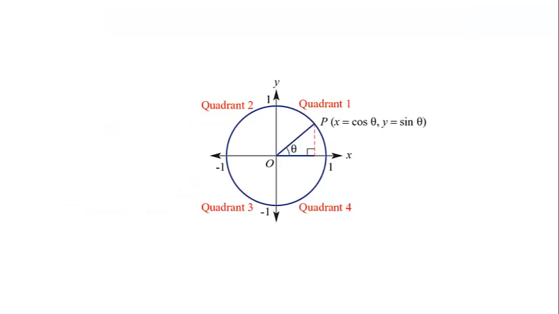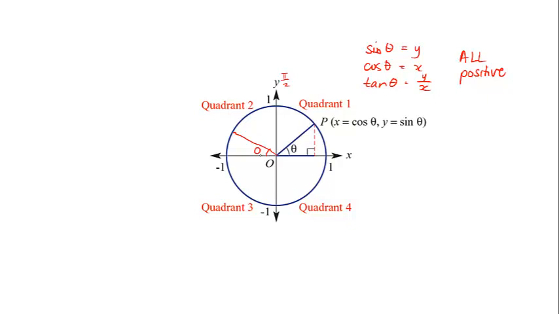Okay, so taking a look at the first quadrant here, this is where all values of x and y are going to be positive. So that means that the sine of theta, we know, is going to be equal to the value of y. The cos of theta is equal to x, and the tan of theta is equal to y over x. And because all of these values for x and y are positive, the values for all of these are also positive. Okay, so what that means is if you put sine of theta, and theta is an angle in this first quadrant, so that means it would be between 0 and pi over 2 radians, or 0 and 90 degrees, an acute angle, the value of sine of that angle, or cos of that angle, or tan of that angle will always be positive.